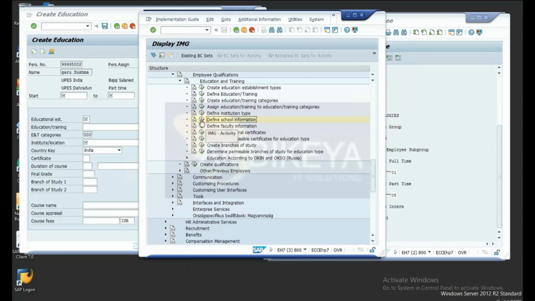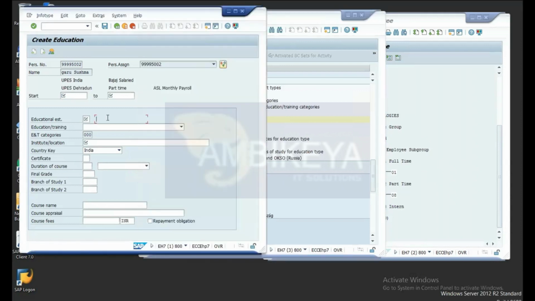Shall I go back again? No, no. Done. Can you scroll down? So no, everything is done. These are the important ones. The other things, there are a lot of entries, so your entry will come within that one. So now you have configured everything. Now we'll go back and we'll see whether that thing is working or not.